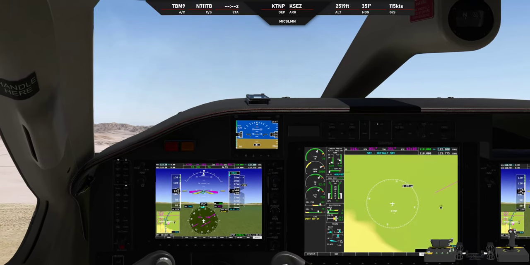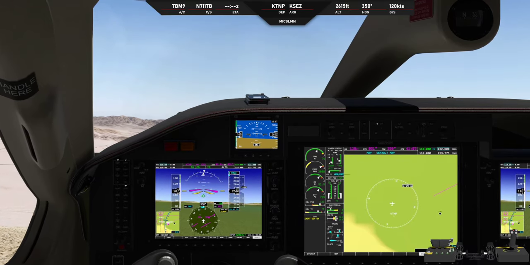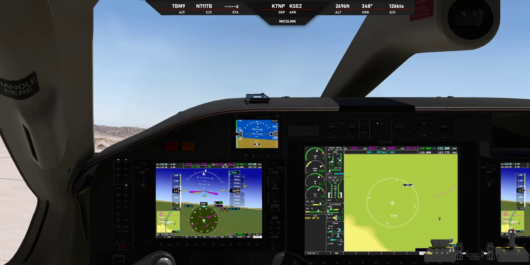Alright, gear up, tapping our brakes, and flaps up. 29 pounds traffic, TBM 711 Tango Bravo, clear all runways. Last call, 29 pounds traffic. Well, hang in there.